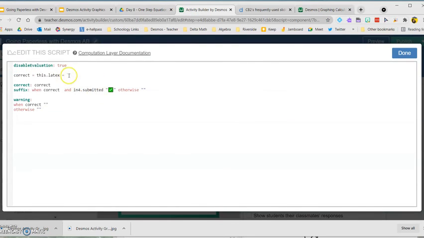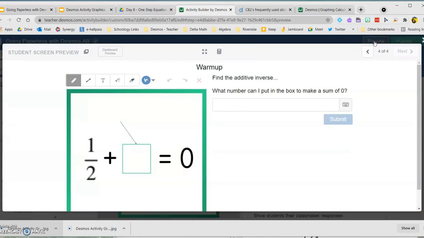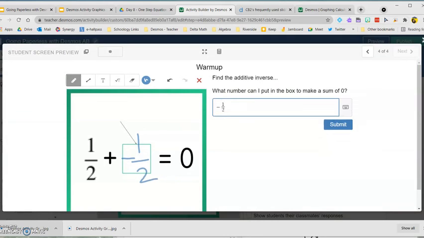Whoopsie, wrong place. Here. All right, so let's check how this slide works. And let's make sure that putting in anything else won't give me a correctness check.